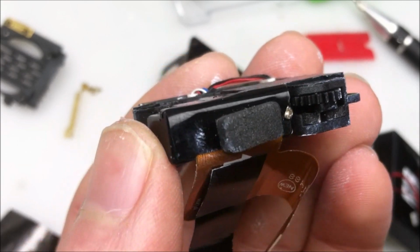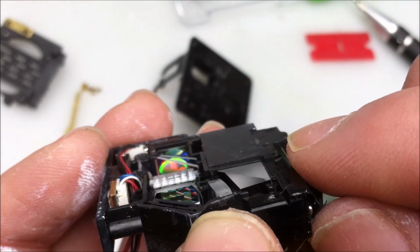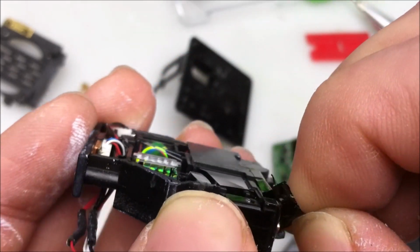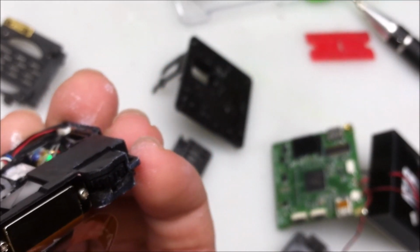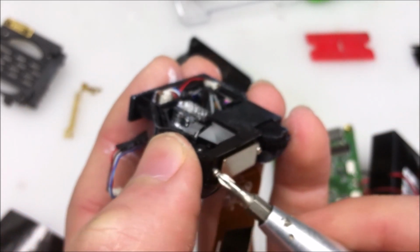Let's free up the DMD. And the DMD is underneath this area right here. It's probably held in by 2 screws. Now we're going to remove this right here. Stick it somewhere. And pull out the DMD.